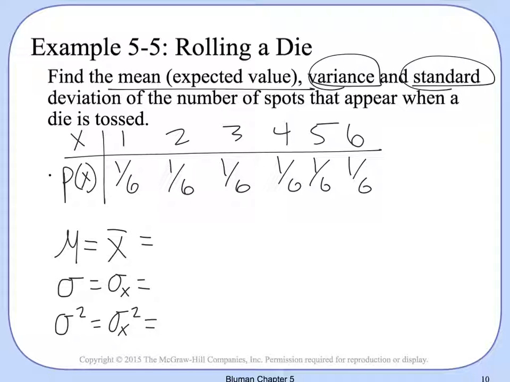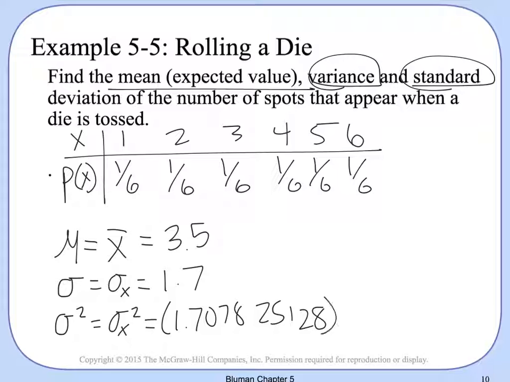So some of you are probably remembering, oh yeah, she showed us a trick how to square the whole number. I'll show you again so you don't have to type it all in and write it all down. Okay? So, but let me write down what the mean was. The mean was 3.5. The standard deviation was 1.7. And to get this, we got to square the standard deviation. So we're going to have to take that whole number, that 1.707825128, and we square it. But I don't want to type that all in.